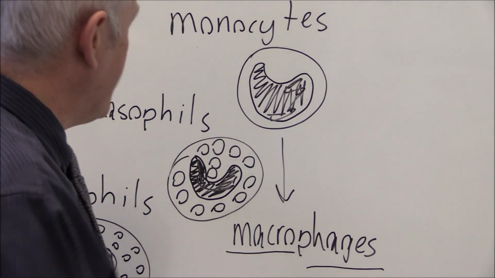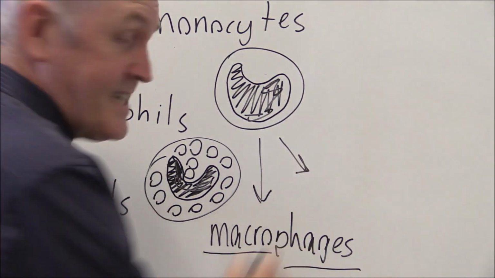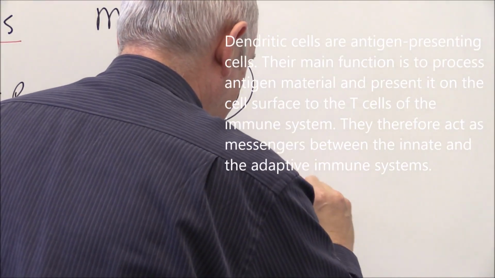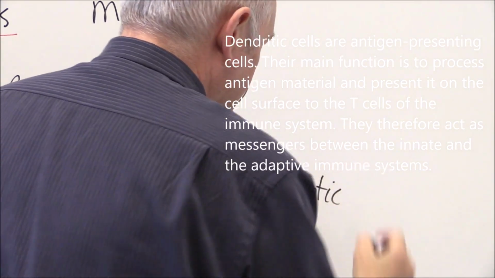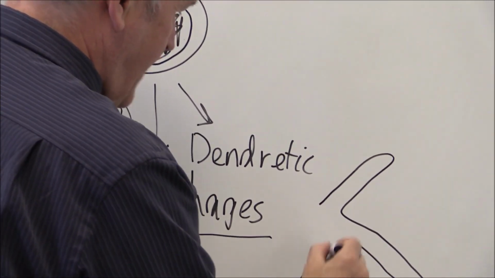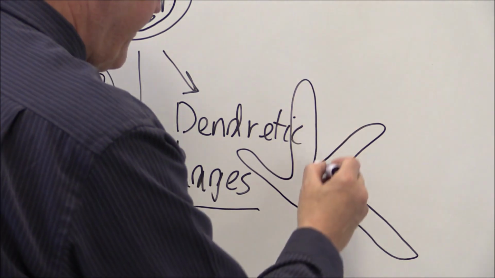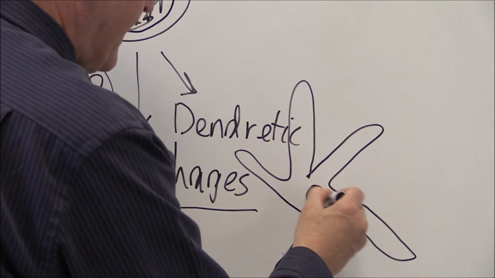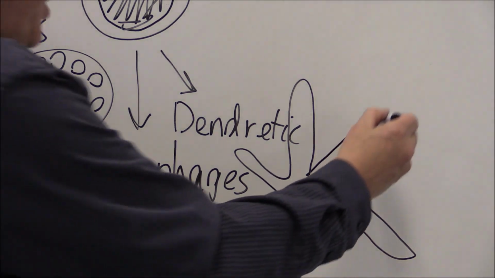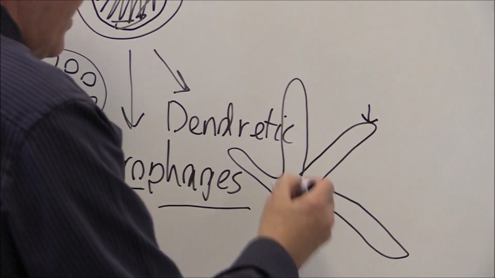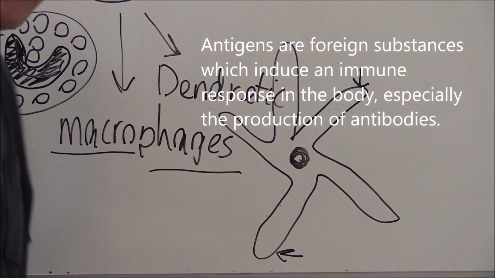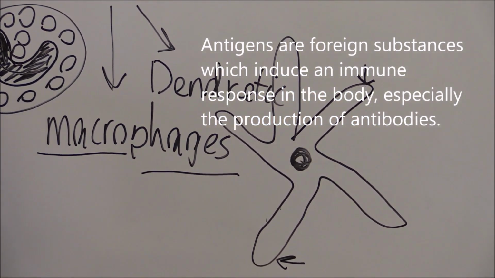And we also now know that monocytes can differentiate into dendritic cells. Now, the dendritic cells are kind of like octopuses really, they have big long things coming off them like that. Tentacles coming off them. And that means if any antigens come along to there, or come along to the other side of it, then these can detect them. They are antigen detecting cells.